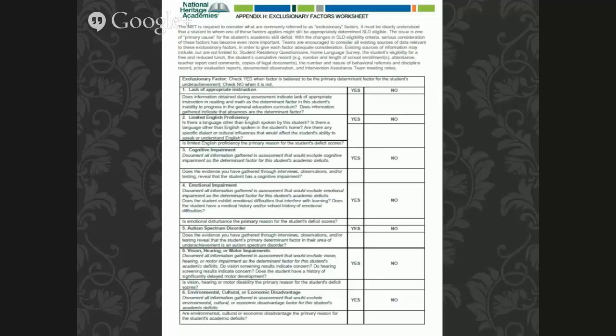However, when those patterns of weakness are primarily explained by autism spectrum disorders, a vision, hearing, motor impairment, or an emotional impairment, or a cognitive impairment, then all of those things are considered exclusionary factors. And when those impairments are considered to be the primary reason, again, then SLD eligibility would not be recommended.